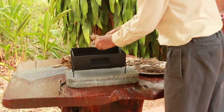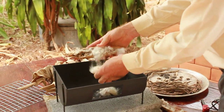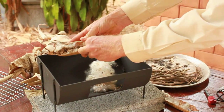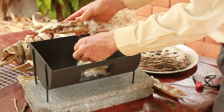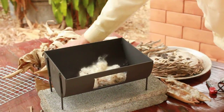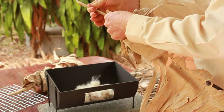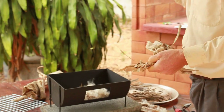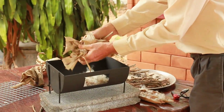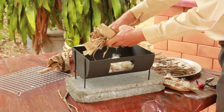This is the cotton from the white cotton tree — it fluffs up really nice. This is the best tinder I've found so far. I'd like to know how it compares to cat tails, which is what we used in the Boy Scouts when I was a kid. Just shred it so it starts faster. I'm going to throw this together to show how quick and easy it can be.